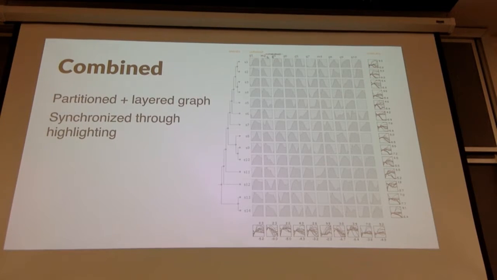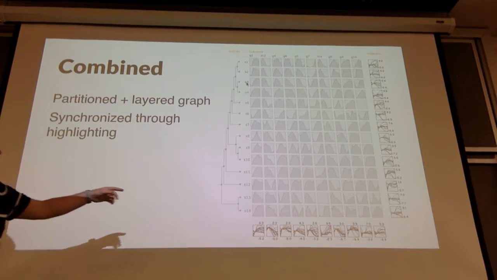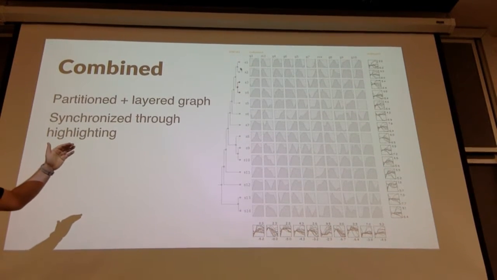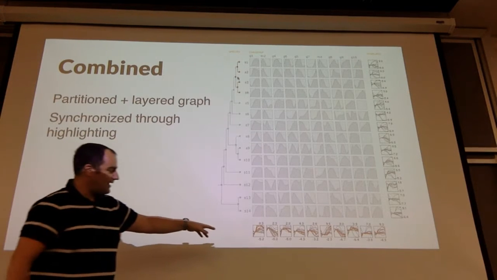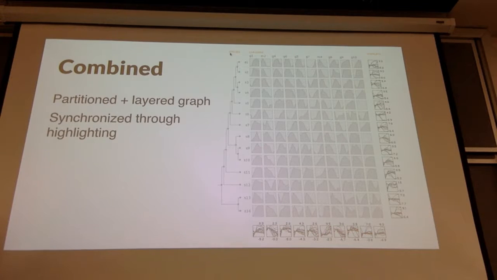You can of course also combine partitioning and layering, so to use benefits of both of them. So here we have a data set where we have these time series charts partitioned vertically and horizontally, but then we also have layered these values at the bottom. So this gives us an overview of the trends in these layer charts, but then we can inspect them in detail and understand, in this case, also the hierarchy on the left in the center chart.